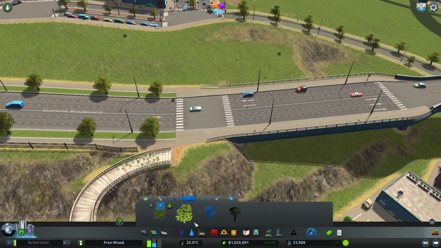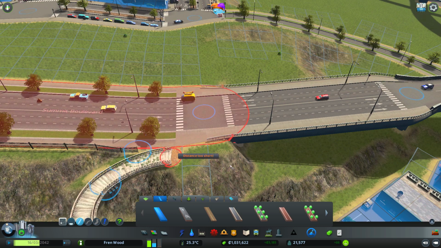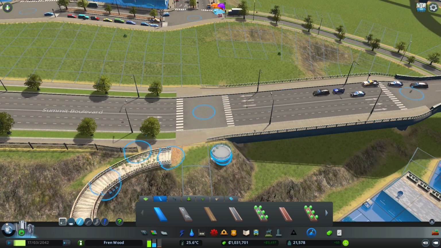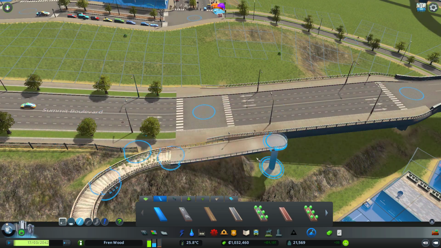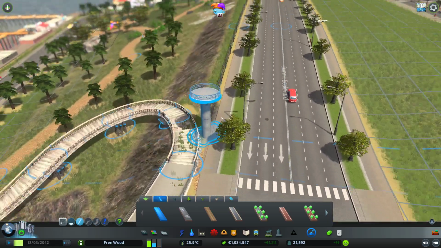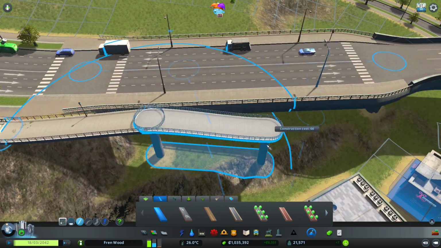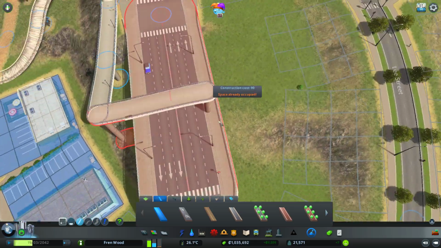We'll switch to the concrete path. We'll go straight and put our grid lines back on as well. Or will that break the... will that break the connection? Let's try that. Yeah, it will, so people can't cross from this side. Although we could just drag that connection up there. Yeah, let's do that. I'll show you what I'm going for in a moment. Just let me try and get this bridge across. See, let's have a look at that.